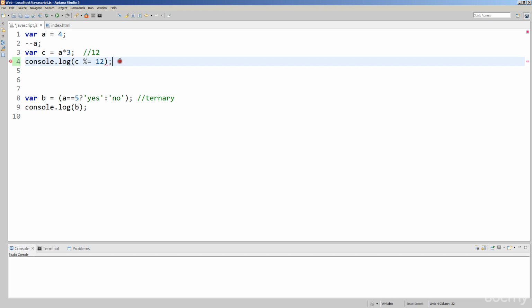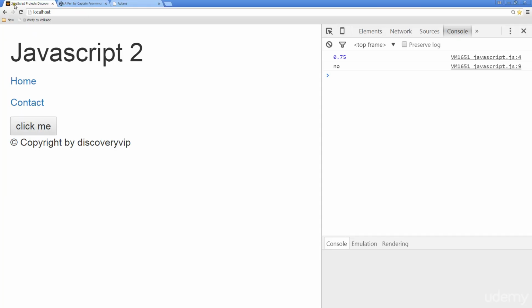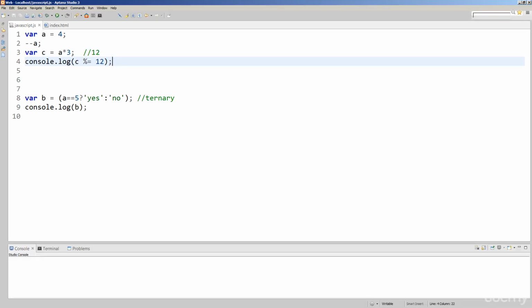If we did a modulus of 12, just so you can see what gets returned there, we get back a value of 9. So 9 is the remainder when we do the value of c.